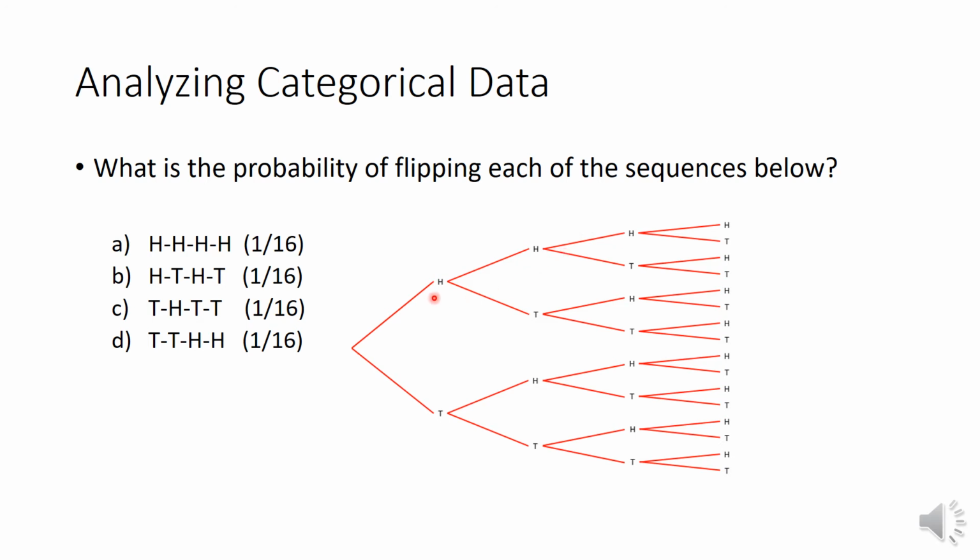All right, one sequence is heads, heads, heads, heads. Another possible sequence is heads, heads, heads, tails. I'm not going to go through that for all of them, but what this shows us is we have 16 different possible sequences, and each one of them is just as likely as the other. So getting all heads is just as likely as getting heads the first time, tails the second time, heads the third time, and tails the last time. Those two different specific sequences are each equally likely, and they each have a 1 in 16 chance of happening.